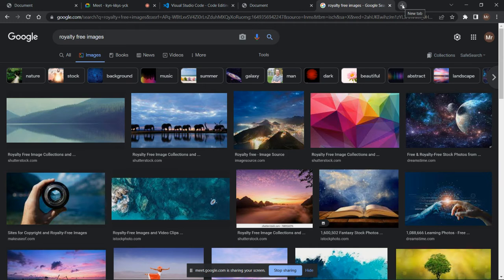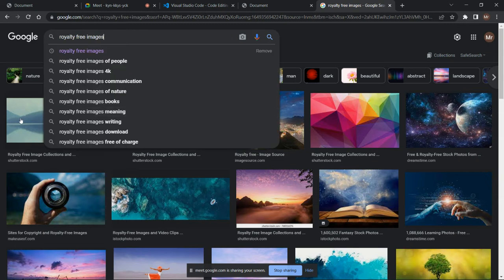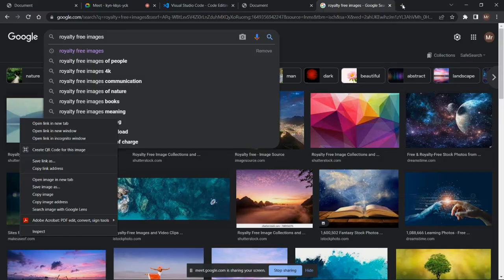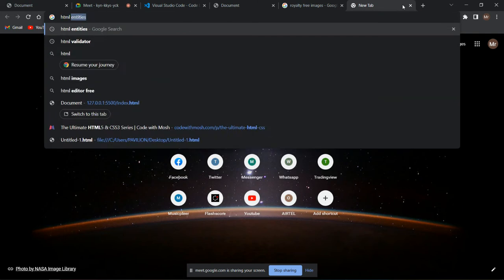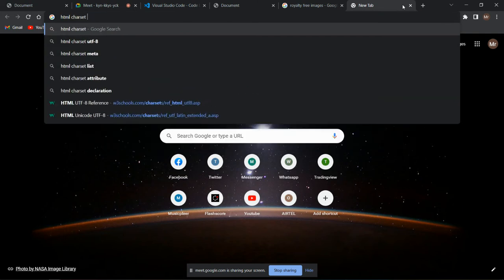But charset is basically just translating what we are typing into numbers so that the computer can understand what we are doing. But no problem, you can always text me. Also, for others who want to research it on their own, you can always search HTML charset and, like I said, use W3Schools.